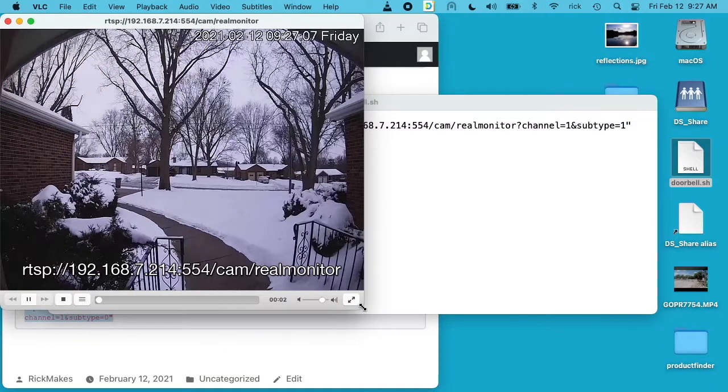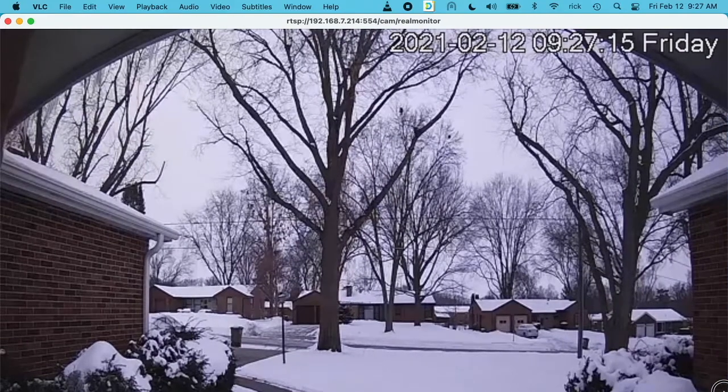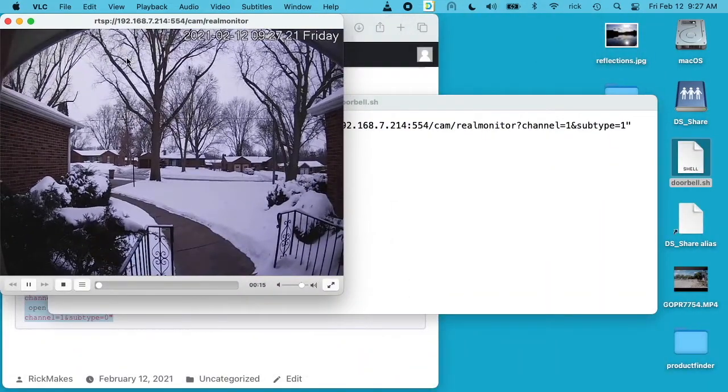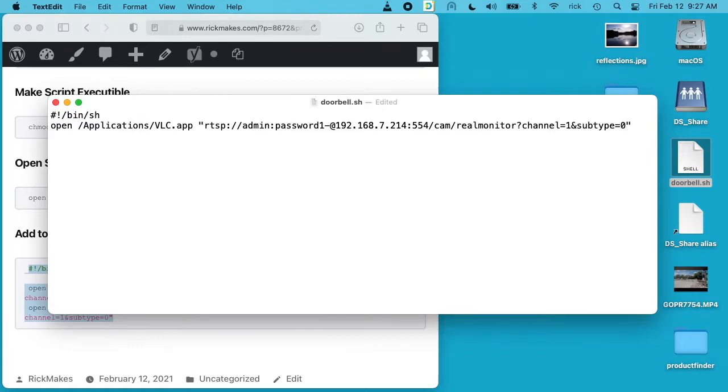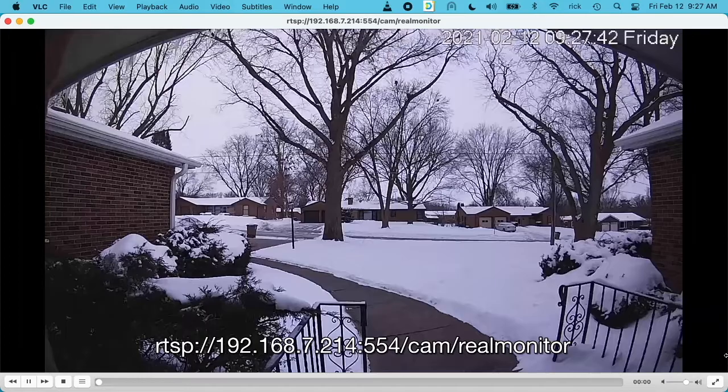So you can see this is lower resolution. Although, funny thing is you can't really make it smaller, but if we tried to make this bigger, it's not going to be as high resolution. So this is probably taking less bandwidth. So if you're viewing this remotely over a VPN, you might want to use this lower bandwidth stream. You can also see it's more of a square aspect ratio. It's probably 4:3, but that's another option. But I like to just do it at full resolution, like so.